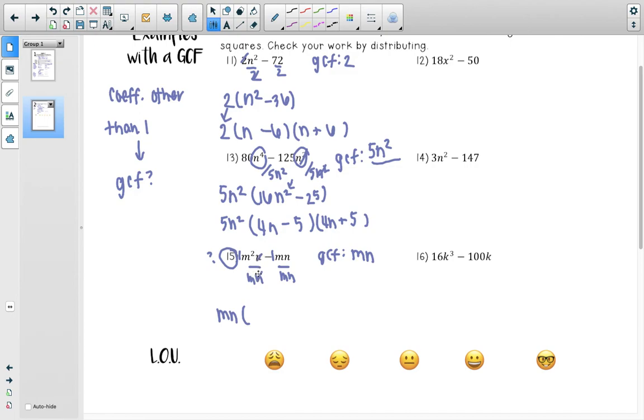The n's would cancel because they have the same amount, but only 1 m would cancel on the top because of this one on the bottom. This would cancel completely, and you get minus 1. All right, so we took out the greatest common factor. We're left with this m minus 1. M minus 1 has a highest power of 1, which means this right here is done. So you actually can't factor this any further. I just wanted to throw an example in there where you didn't take this second step a step farther. So you have an example of what's going on. This is not prime. This is prime. This is prime. But together, those are the factors of the original. So that's the answer.